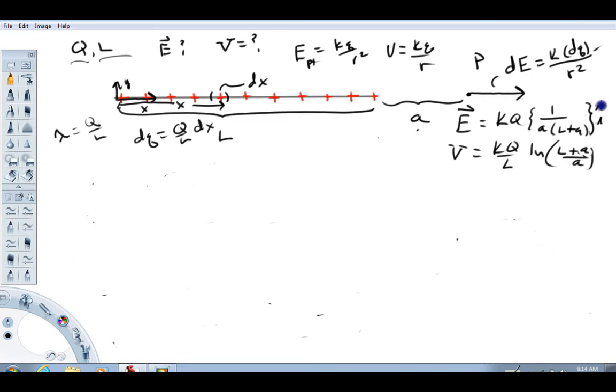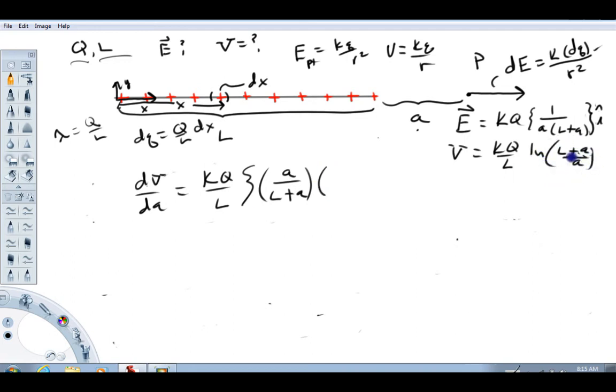I do want to take a moment, though, and look at a piece of mathematics here. So the potential is equal to this expression, and if this variable increases by an infinitely small amount dA, the potential is going to change. What I want to do is just calculate dV dA from this expression. With the KQ over L constant, when you differentiate a natural log function, the derivative of ln u is 1 over u du. So this thing's derivative is going to be 1 over this animal, which can be written like this. I'm going to flip that upside down. There's the 1 over u part times du, meaning differentiating by chain rule.